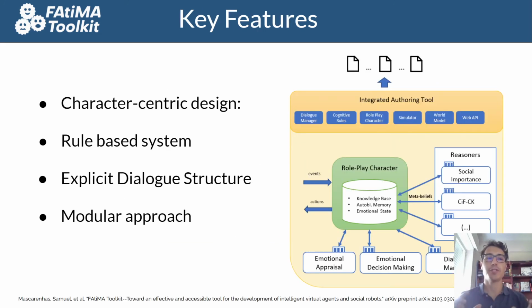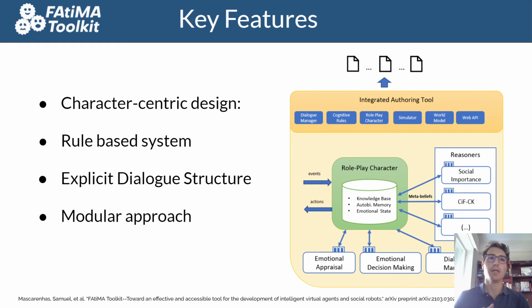So its key features are, number one, its character-centric design, which means that the narrative emerges from how the player and the agent interact with each other in accordance to their given narrative roles. This means that the tool is designed to create emergent applications where the characters are all independent and the drama surges from that. Of course, you can also have a narrative arc that you can implement. It's just the way the tool is designed.